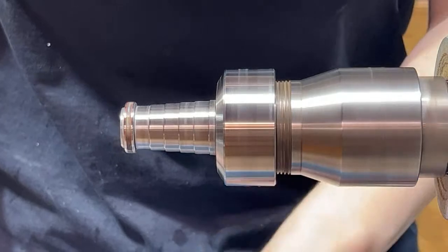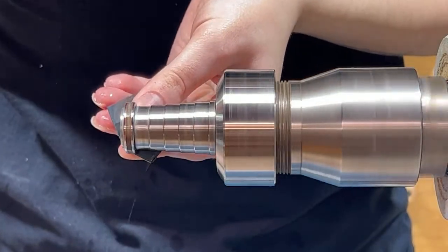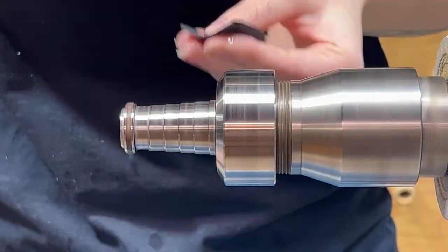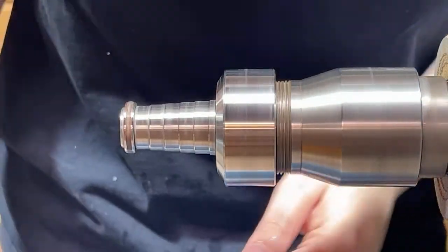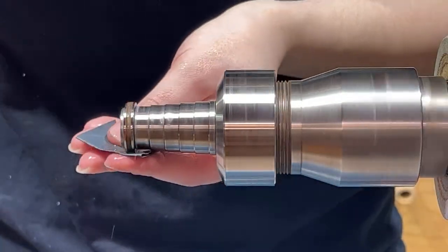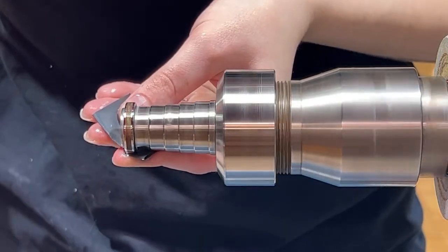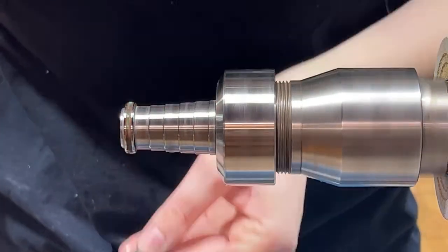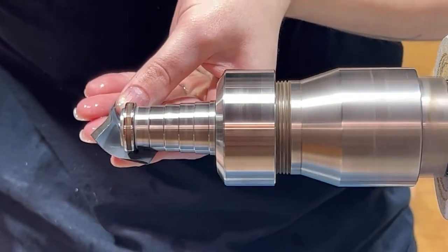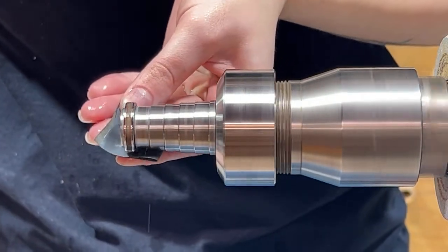Also, just pay attention to people around you. If there are multiple people coming in and out of the shop and they come to look at your ring — we've had it where someone was watching someone else turn and their hair got caught, because you're not preparing yourself to be near a lathe when you're not the one using it. Just be aware of others and warn them: don't put your hair near this because it will get caught and rip right out.